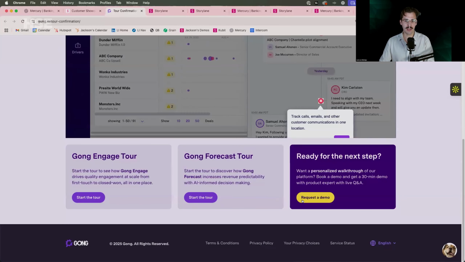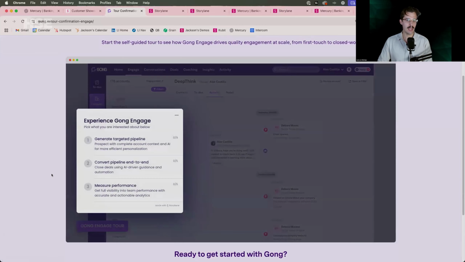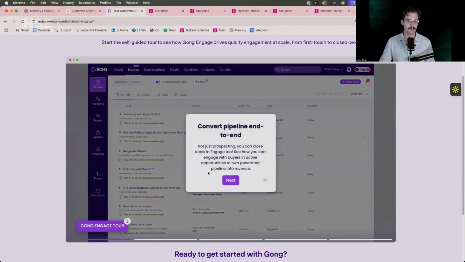And then down here at the bottom, I could say, yep, I'm ready to talk to a salesperson, or let me go check out their other offerings like Gong Engage or Gong Forecast. And just kind of a quick formatting strategy here. You can tell with the Gong Engage demo, rather than jumping right into the workflow, they have this set up in a product tour menu. It's more like a choose your own adventure. So I could say, show me use case 1 or use case 2.